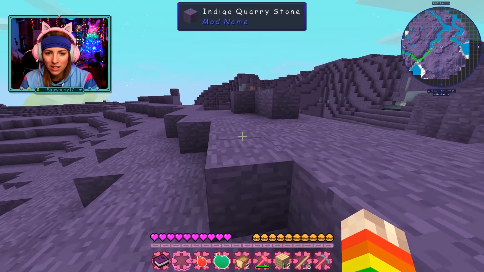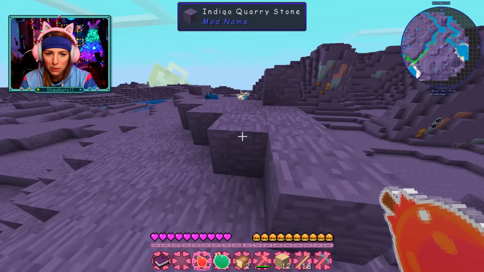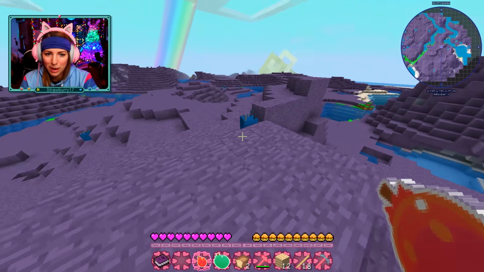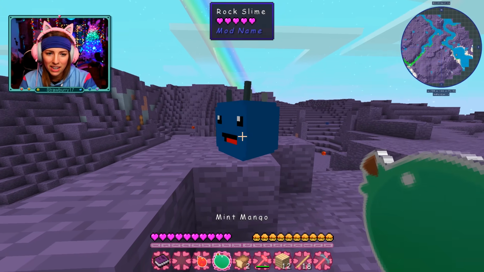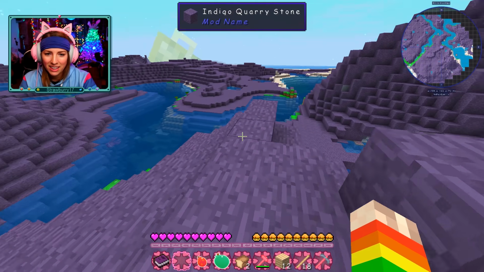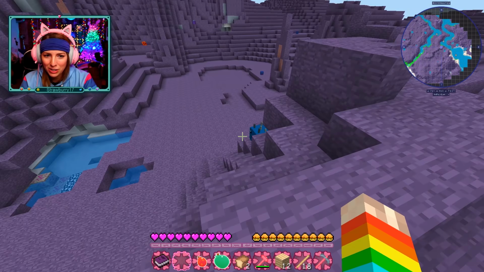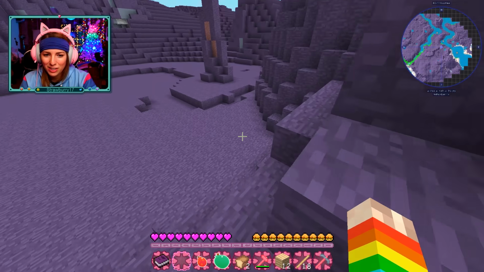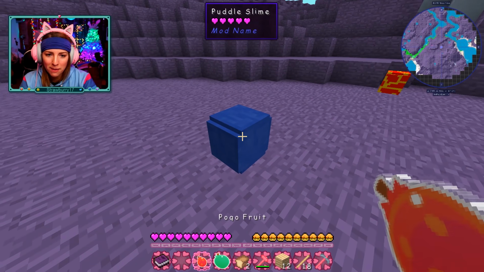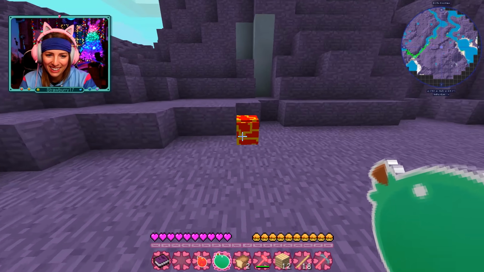I think I just saw another slime. Maybe he'll eat this. I think I saw a blue one, like a rock slime. Let's see what happens. Oh my gosh, they make the noise. He won't eat it. Okay. Then that's not the fruit for him. But that guy didn't try and hurt me though. At least there's that, right? Yeah. They're just cute. Oh, it's a water slime? No. Won't eat that. Okay.